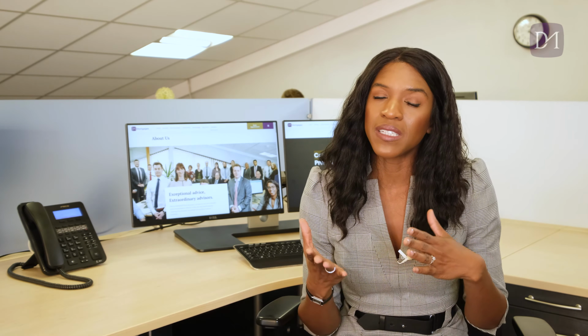Now, an agreement in principle, whilst it's no guarantee that a mortgage application will be successful, is giving you surety at this early stage that you can even get a mortgage. And as well, more importantly, estate agents will ask for an agreement in principle if you go and view a property and you're considering making an offer. And if you don't have one, but the next potential buyer does, then the chances are they will take that person's offer more seriously than yours.